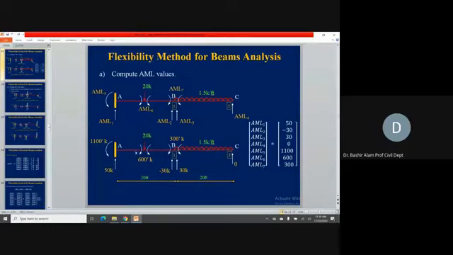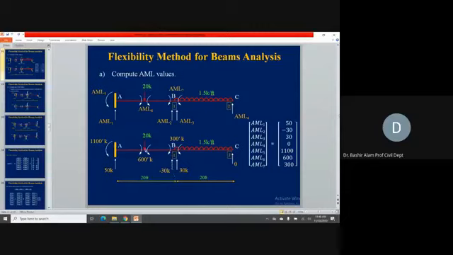Now, how do we analyze this basic determinate structure, which is just a cantilever structure? Here, we don't have any support, so zero. The load is traveling towards the support, where at A we have a fixed support. So just to the left of this section, what will be the reaction? It will be 1.5 times 1, so 1.5 kip in the upward direction. Just to the right of this section, which we are taking at 1 foot, and just to the left of that section, it will be 1.5 in the downward direction. Here at B, if we want to find the reaction, it will become 30 kip. This 30 kip comes from 1.5 times 20, which is 30. So it is in the upward direction. Just to the left of this section at B, it will be 30 kip in the downward direction.